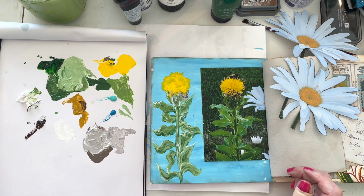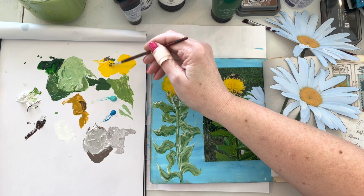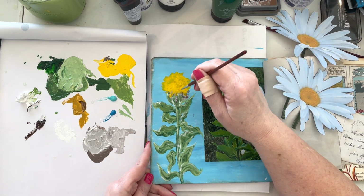Okay, the wispies. Tricky because it's not going to want to show very well. We're going to do the best we can, so.